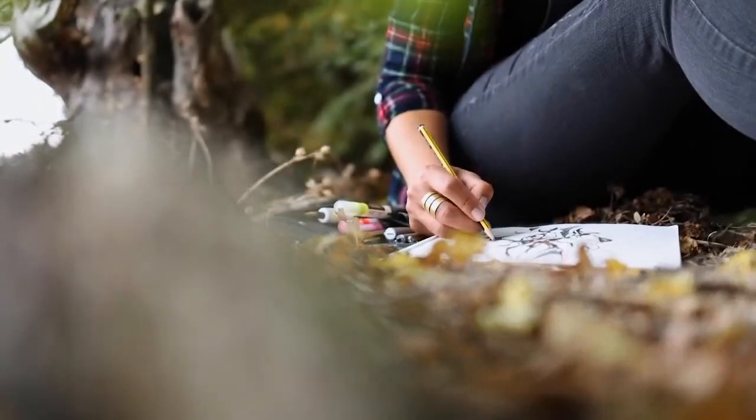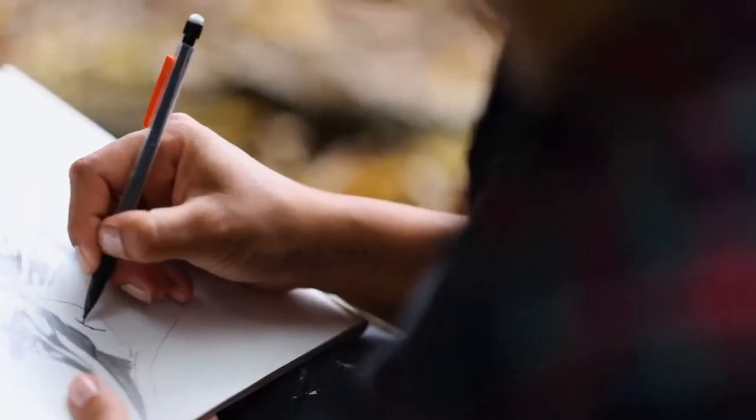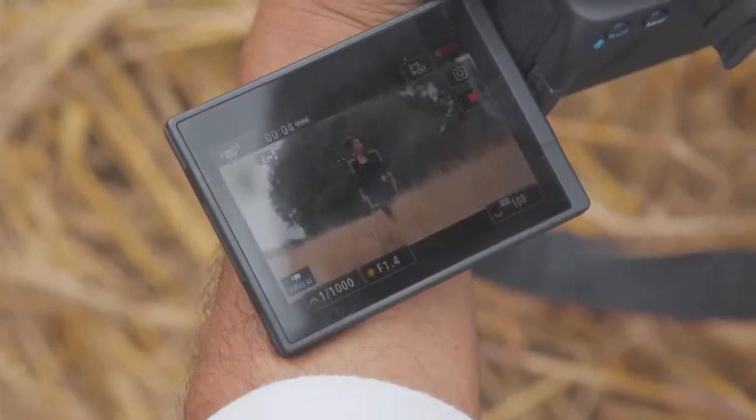One of the tools of storytelling that I love to use is depth of field. I love to be able to get the viewer and the audience to focus on the part of the frame that's most important to the story. The full frame sensor on the R5 enables me very easily to get that amazing depth of field. Combined with an RF lens that's shooting 1.2, combine that with autofocus, creates an aesthetic that is associated with high production values.